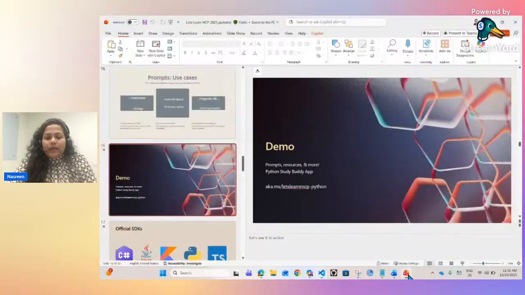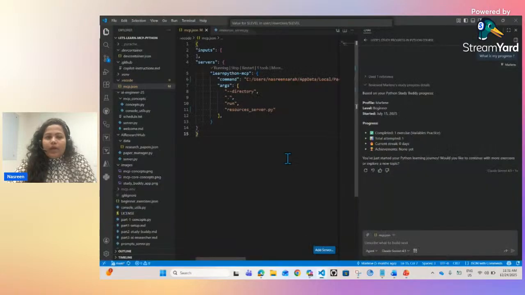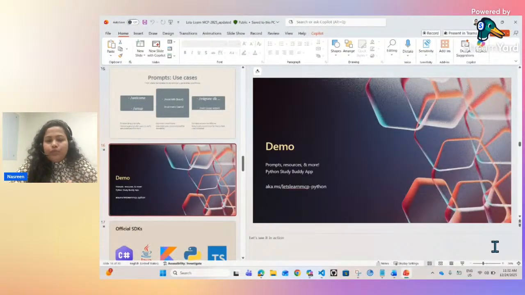So these are the three components, shown separately, and how they are functioning. Now, the next thing is how the whole application comes together.